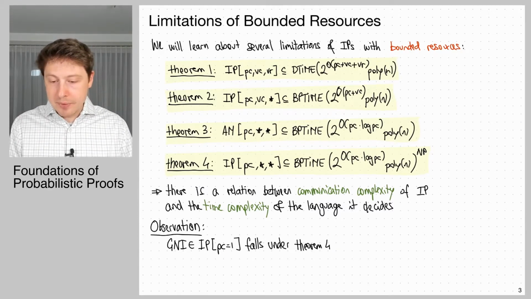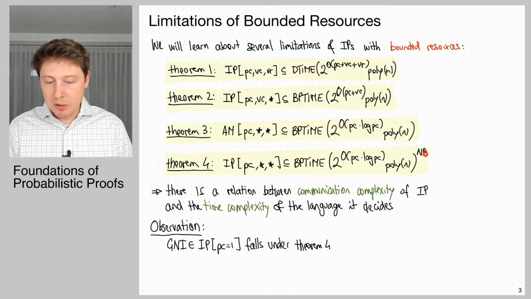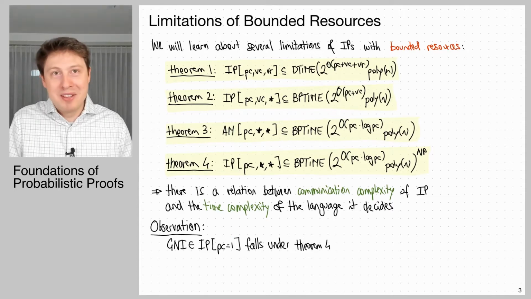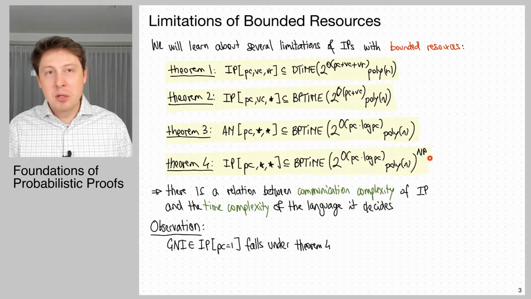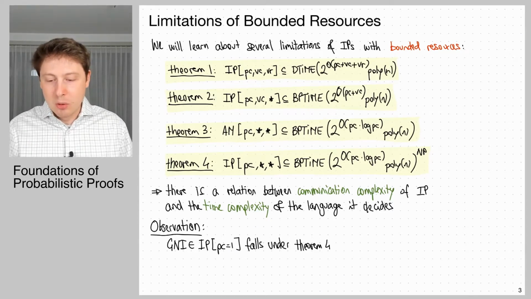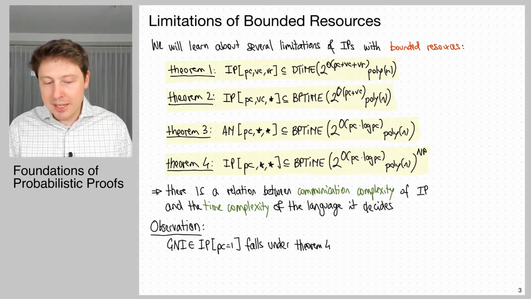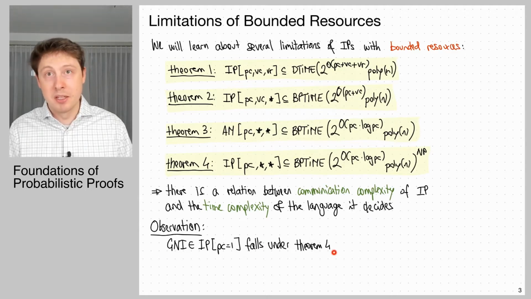Yet, notice that if we didn't have this NP oracle here, we would get an inclusion that says that this language is in P, right? We don't believe that is true. So somehow this NP oracle saves us here, right? There are actually slightly stronger results than these, but all I want to say is that you really cannot expect Theorem 4 to hold without this NP oracle because of a statement like this one, okay?